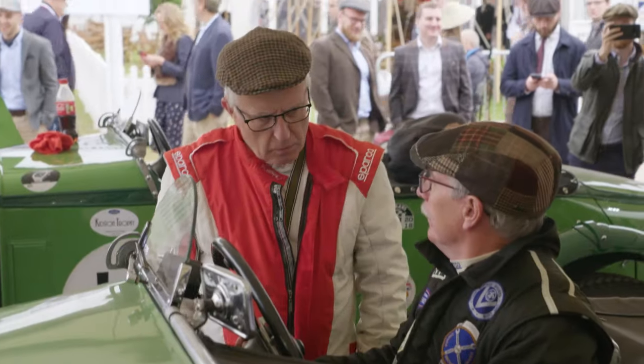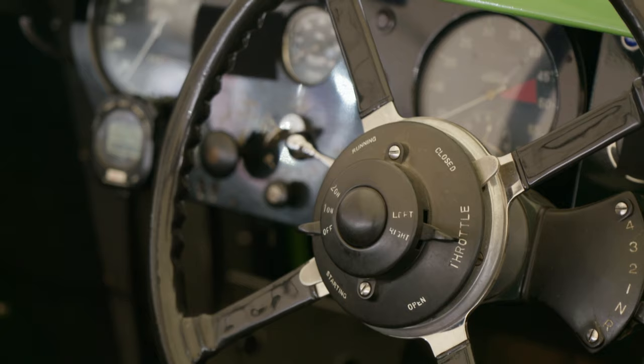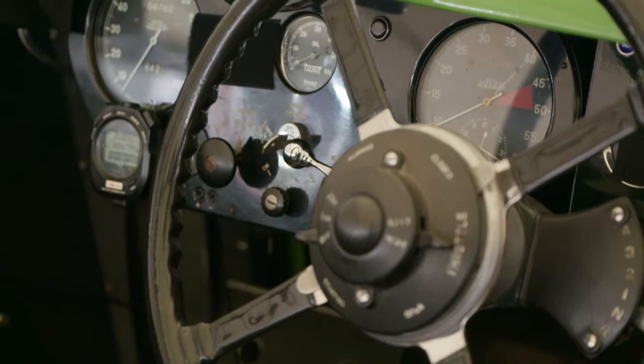Gareth's been working round the clock to rebuild the engine of the car he's driving, Go 52. My engine basically went back in last weekend. Yeah. So it's pretty tight. Very tight. Well, we said it would be tight, and it was tight, but it's done. Yeah. And fingers crossed, it should be okay.